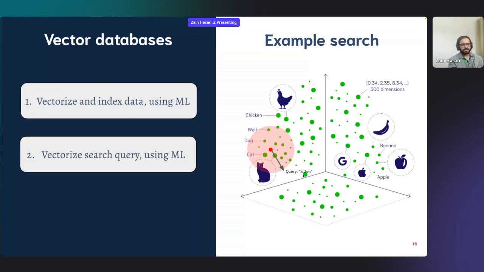If I'm searching for the word kitten, then based on the data that I've already put into my vector database, I can get the word cat, the image of a cat, I'll get the word dog, and so forth. It depends on how far you're looking and how many answers you're looking for. If I only want the top two results, I'll get the closest two vectors, and as I look farther and farther away, I'll get more irrelevant data points.